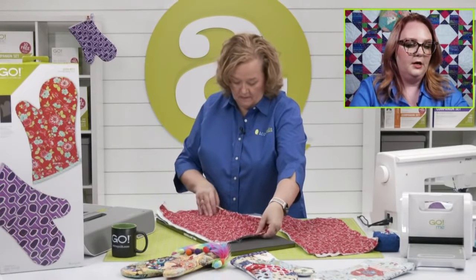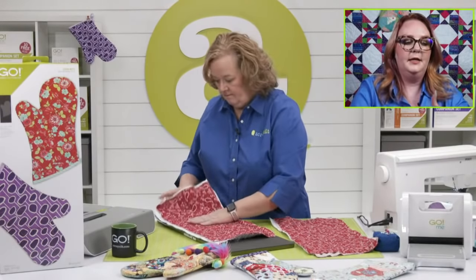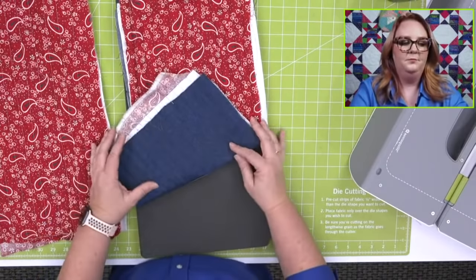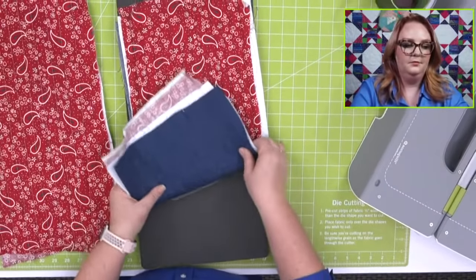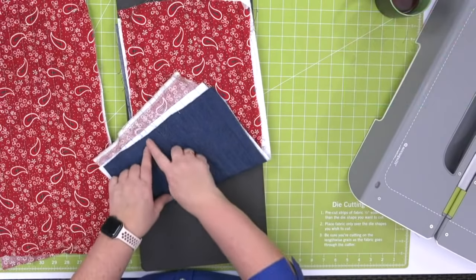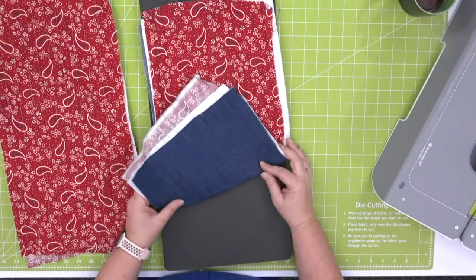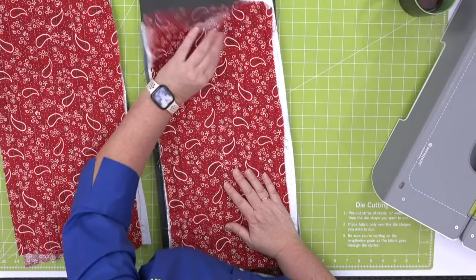Yeah. And actually, Albert wanted to clarify whether adding an extra layer in the Go Big would be okay if it's already sandwiched. It is. Okay, so I want you to see this. I purposely cut my fabric a little bit long. See how much fabric is going to be left over? You could totally cut yourself a little mug rug. You could make a rectangle one or a square or a circle. Since it's already quilted, you should totally be making mug rugs.